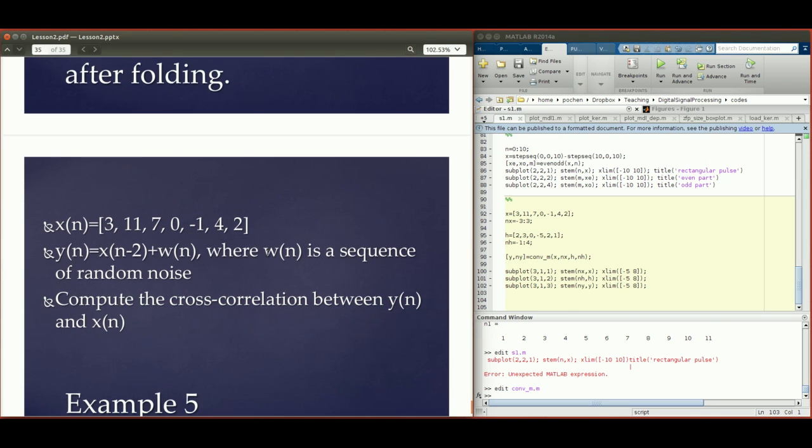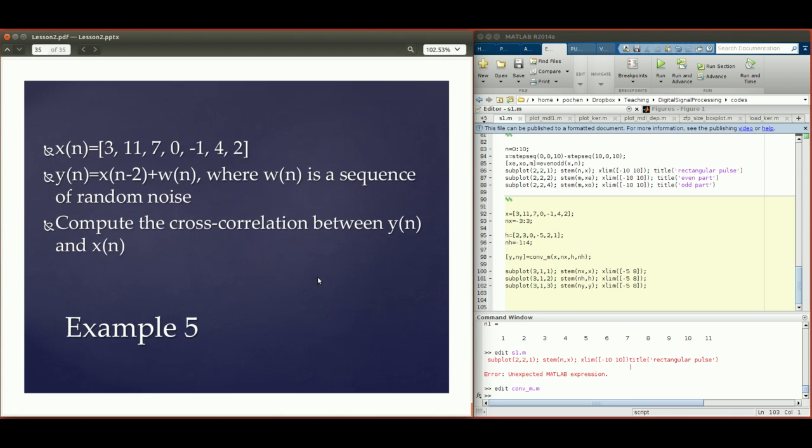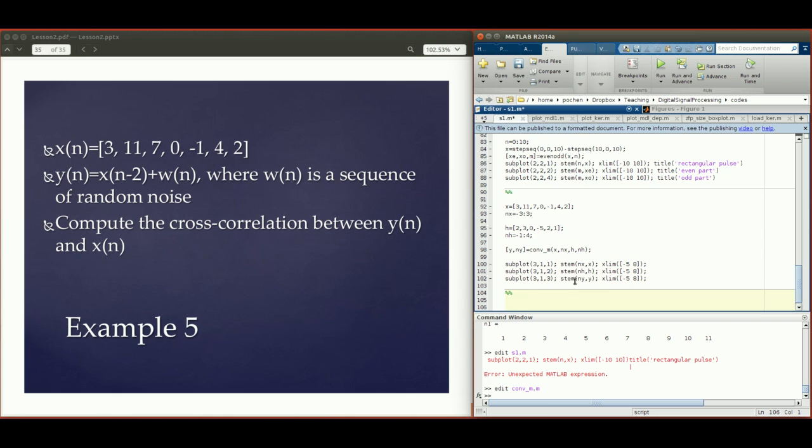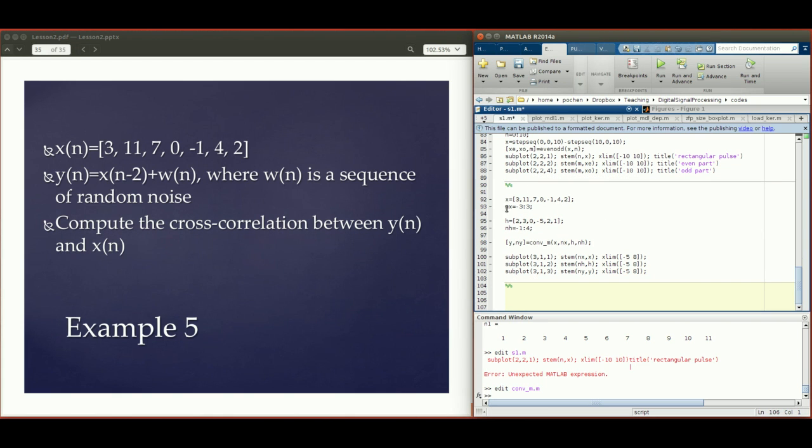So let's write a new section in the same script. I'm going to keep using the same x and nx, but I'm going to construct a new y signal, and the y signal is going to be a shifted version of the x signal by a location of 2. So y and ny is going to equal sigshift of x and nx, and then I'm going to shift it by 2.